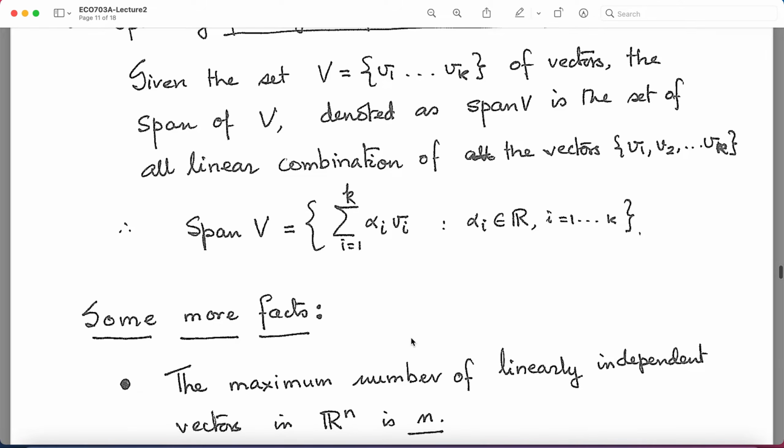So, this is not a very big issue. You take the vectors v1, v2, ..., vk, and then you keep on changing these alpha i's, then all possible linear combinations will be generated and you will have a new space, and that will be called the span of V. Just V as v1, v2, ..., vk, these are just a few things, they are not a vector space. So, with just this finite number of things, we are generating this vector space.